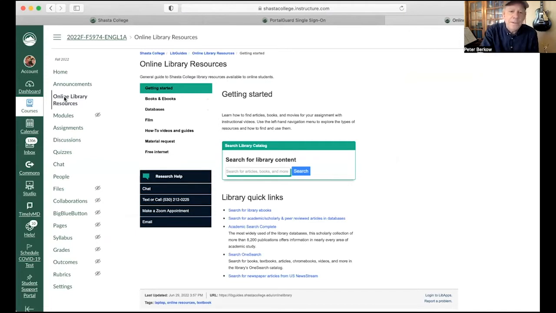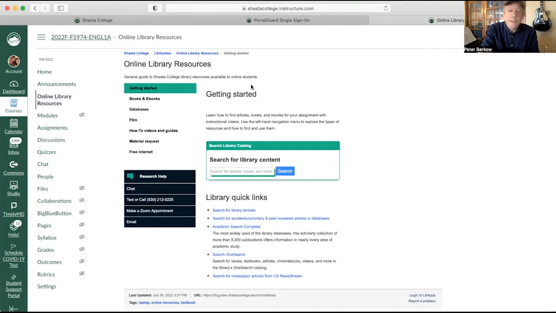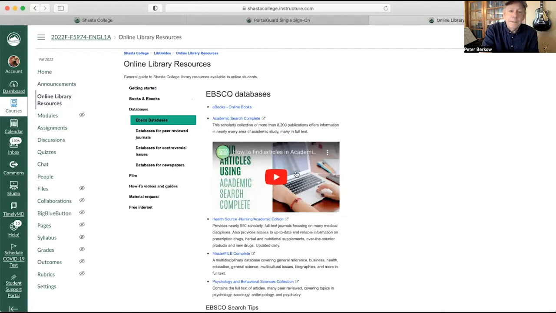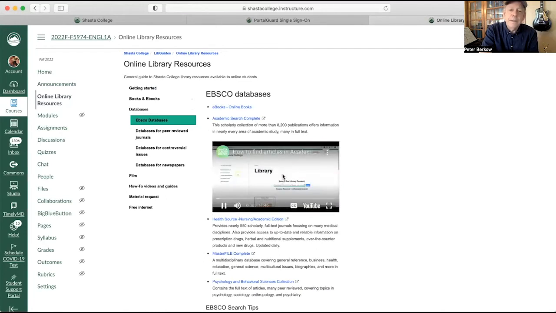And this is important too, because there's all sorts of different things to check out here. The library has a really big website, so it's easy to get lost. I'm trying to give you the easiest ways to get in. Notice that there's a whole section here where you can look at, again, databases. Okay, there's the various databases. I might suggest you click the EBSCO database and do searches there, just like we did earlier. There's actually somebody there showing you how to use it.